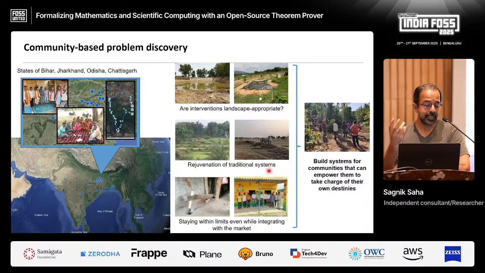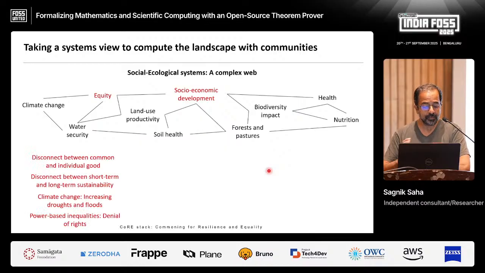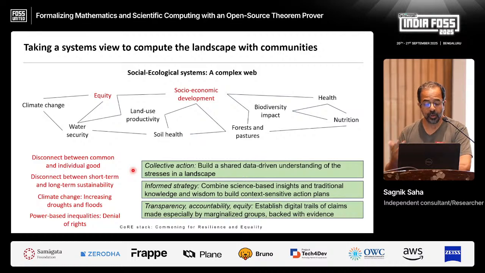And now the challenges. When we think about a landscape, what are the challenges over here? All of us understand that we have been living in a very interconnected web, where water, soil, biodiversity, all these things have feedback loops with each other. And we have royally, totally messed it all up. What are some of the big issues because of which the fault lines are very common? There's a disconnect between individual good and common good, a desire to move fast and so on. So through all of these field immersions, we found that there are three things we really need to work on where technology can play a role.